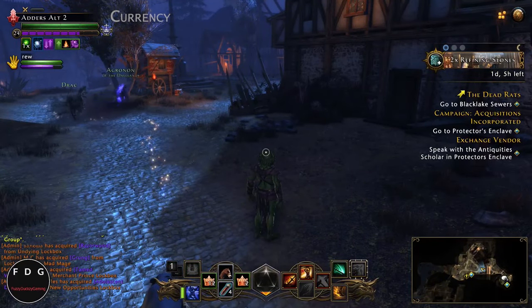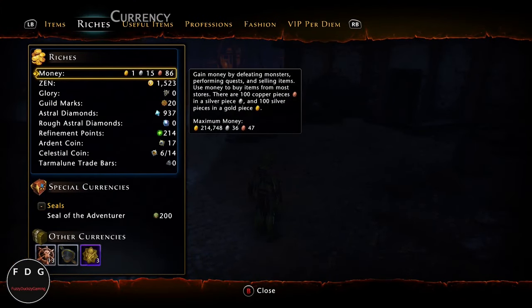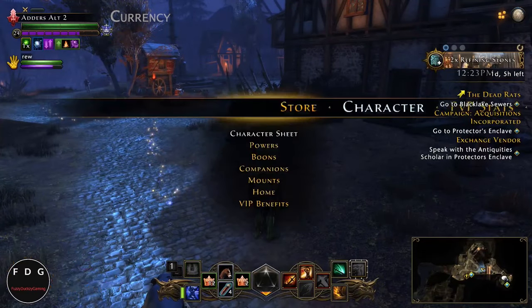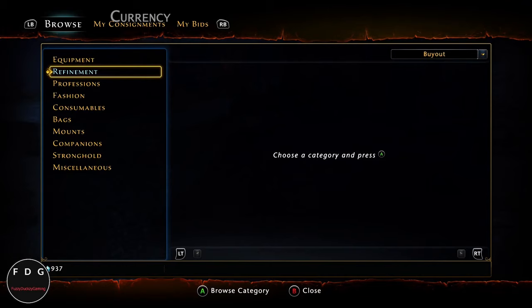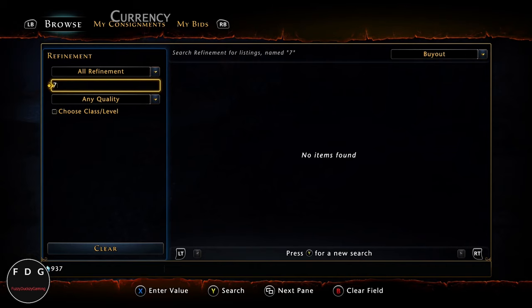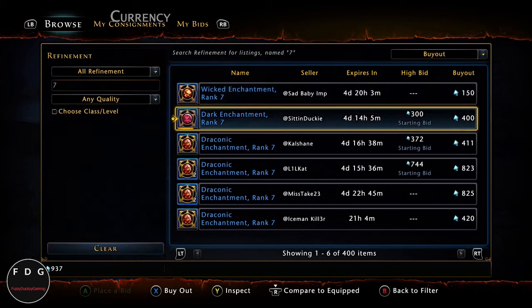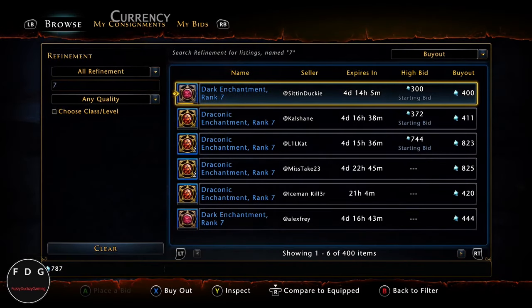The currency you're going to see the most of and use the most of is going to be astral diamonds. This is basically the in-game currency that you can earn. It is used to buy items off the auction house, and there's a couple of other NPC traders that you can buy stuff off of. So if we were to quickly go to the trade house, we'll search for a level 7 enchanting stone, and we can see that there's one for 150 astral diamonds. I've got 937, so I can say, yep, I want to buy that.